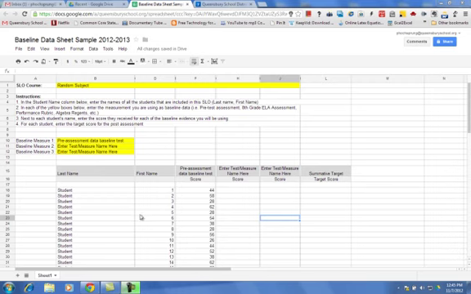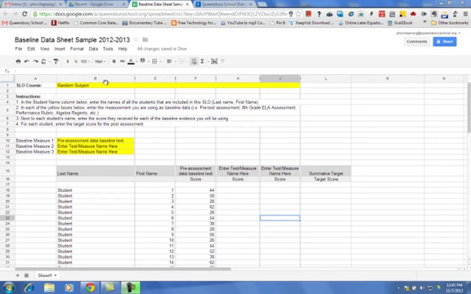Many people are going to be banding that information to figure out goals and areas for your students to improve during the course of the year. I'm going to help you figure out how to do that without needing to sort through this information manually or retyping anything. To begin with, we have to sort this data.